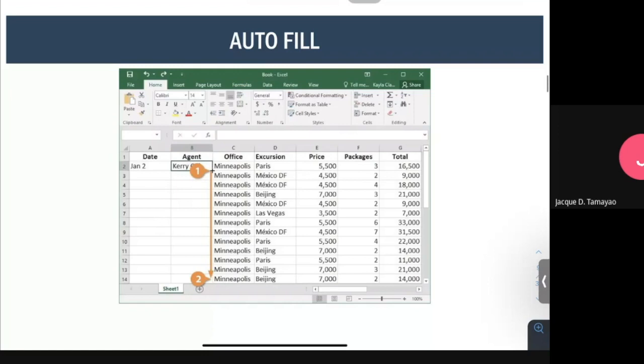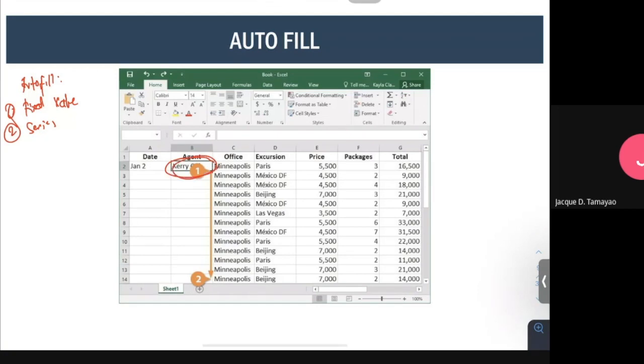Next, we go to your autofill. So under your autofill, we can either have an autofill with a fixed value or a series. Again, autofill can either be of fixed value or a series. So here in this particular slide, we have a fixed value.